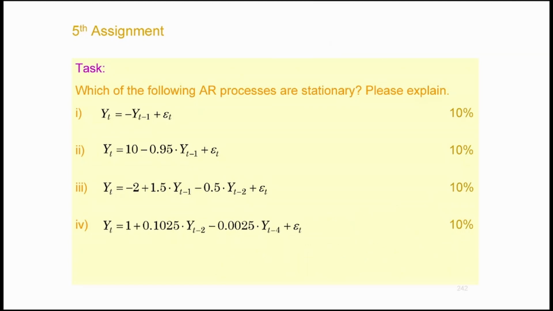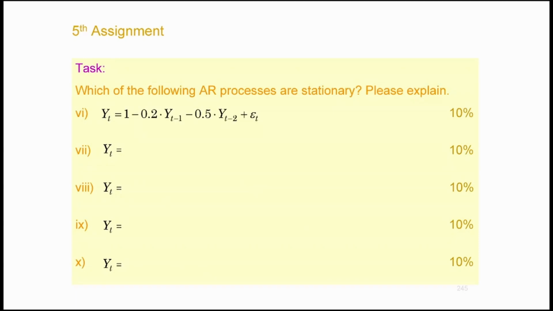That is going to be also 10%. Of course they don't have equal weights. They do have equal weights, but that's just for simplification. This is going to be an AR3 process. See what it's going to be like. If you're not sure how to find these roots, you can run iterative programs with R if you're interested in that. I will give you a hint, so if you find it in general terms, that's going to be fine.